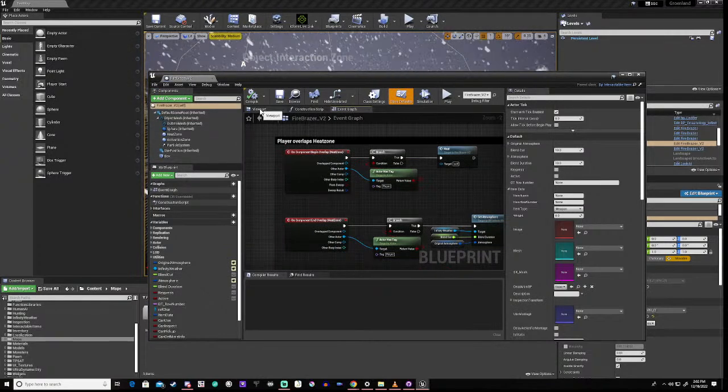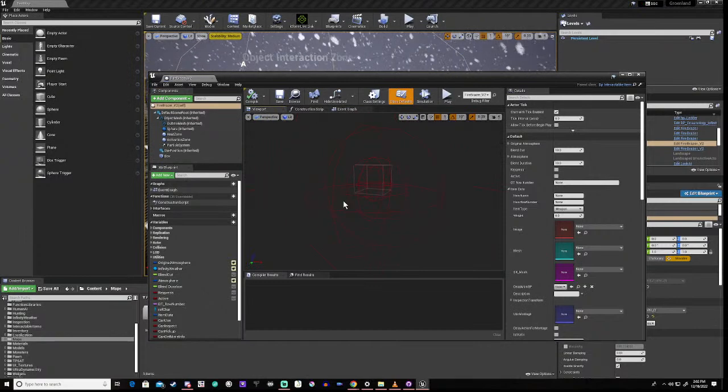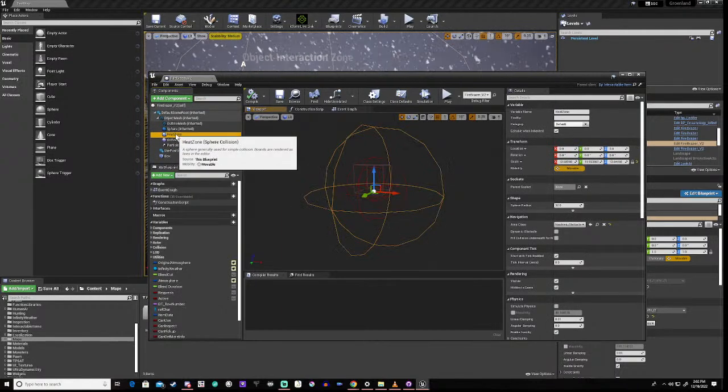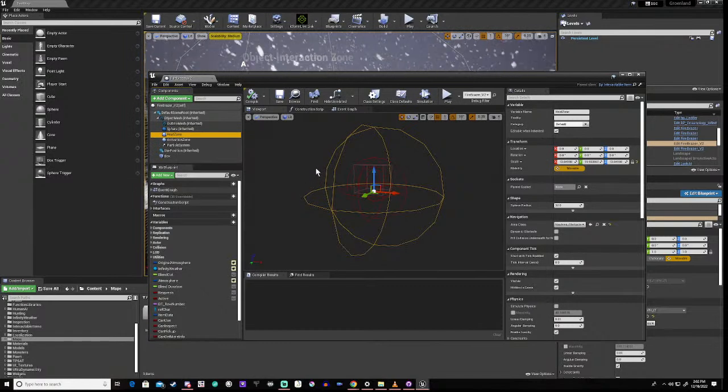So the idea here is that we've got our activation zone, we've got our heat zone, and what we want to do is get the distance from the center to the heat zone, get the maximum value, and then normalize it from the player to the center.